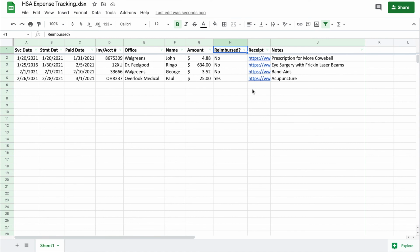I've got everything easily accessible to me. I can find those receipts and I can see what was reimbursed and what was not reimbursed over time and go back and pull any of that out. So if the IRS asks to see any of those receipts and I need to prove those expenses, I've got that. Usually I'll scan the statement and the receipt, have both, scan it in, put it in my digital storage location, and enter the information into the expense tracking spreadsheet.